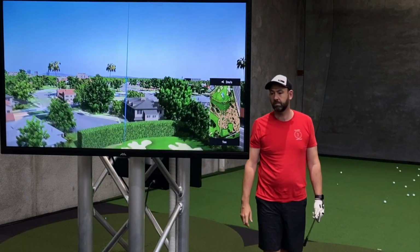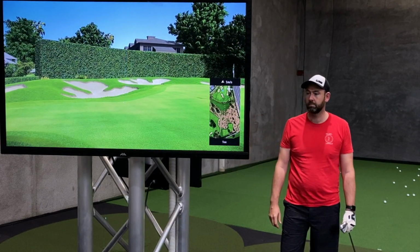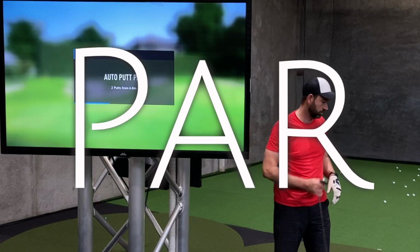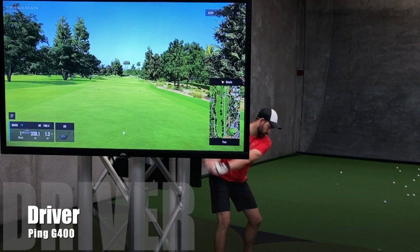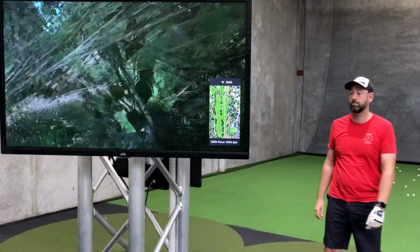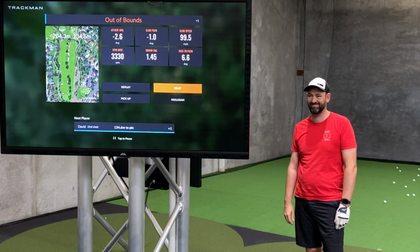This one, par 3, I actually hit a good shot into this one, and had myself a 119, so pitching wedge I think I hit, and there might have been 9-9, and that gave me 2 putts. So we will see, top right hand corner, it's got me as a +1 there at the moment, and that's +1 to my handicap, not to anything else. And then he goes and hits it out of bounds.